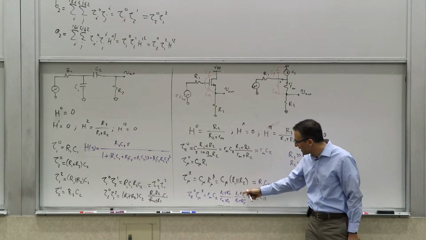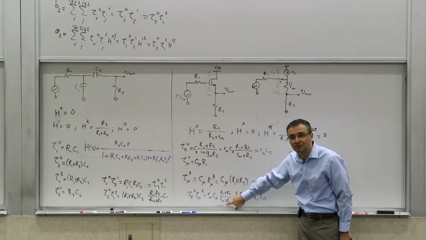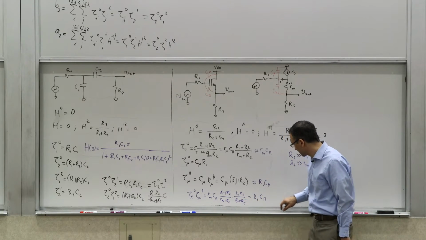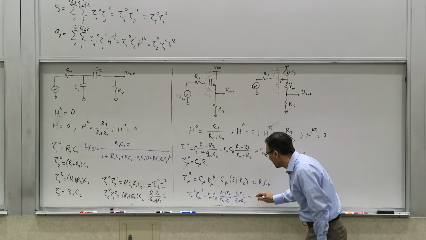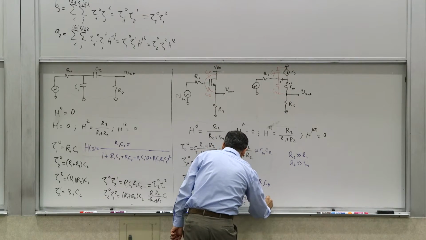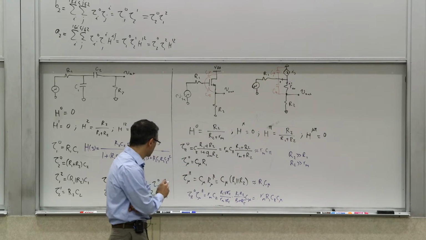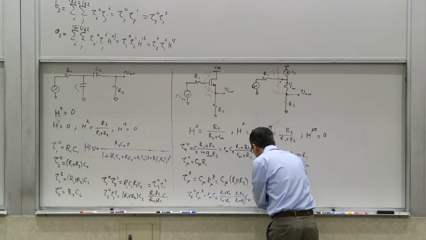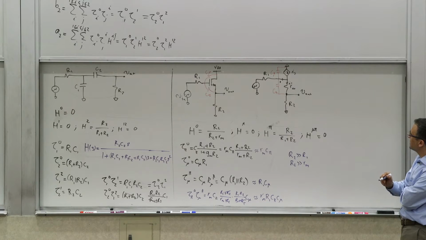If R2 is much greater than both Rm and R pi, this will become mostly R2. But cancel that one. What is left is going to be R. Yeah, I messed it up. This would cancel that one, and then there has to be a C mu, which I forgot to put in. So it would be Rm R1 C pi C mu, right? So that would be that one, approximately. And then you have those terms. So you can basically just plug them in now.